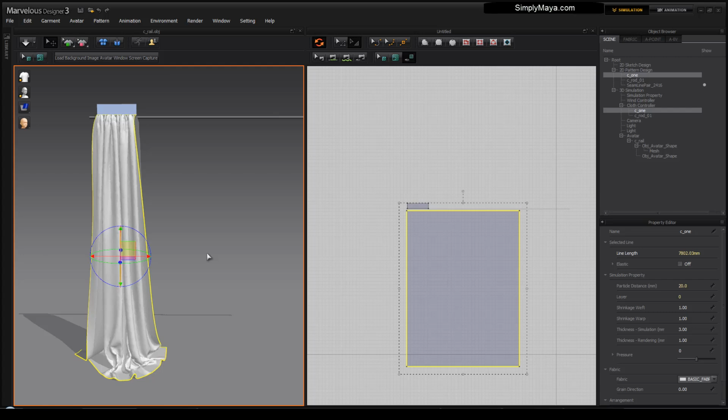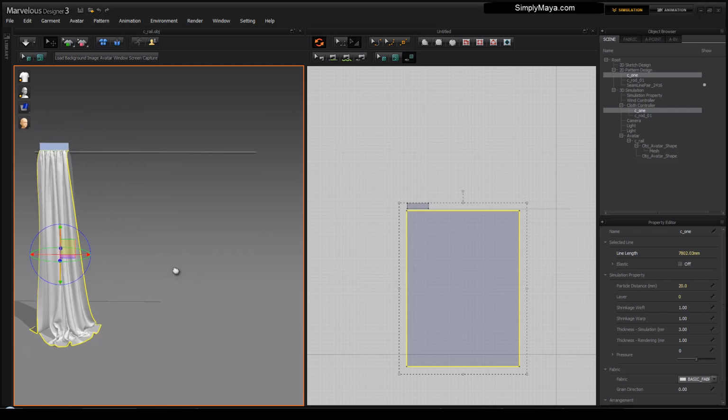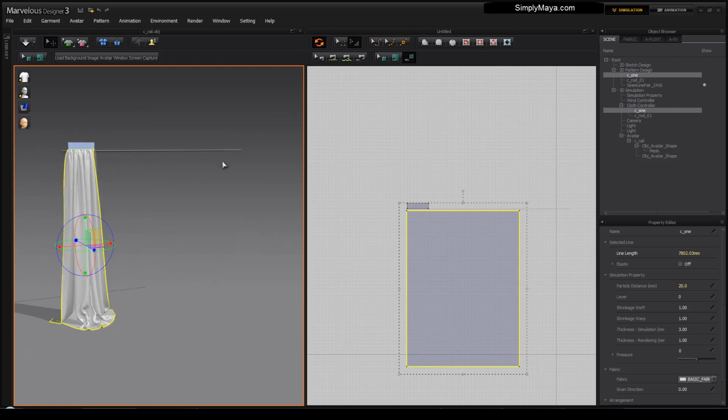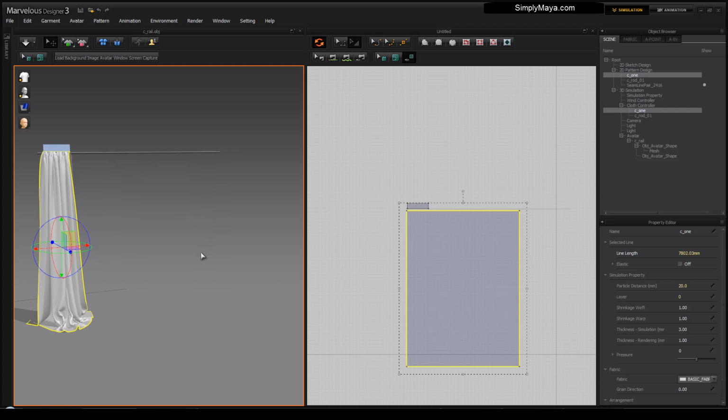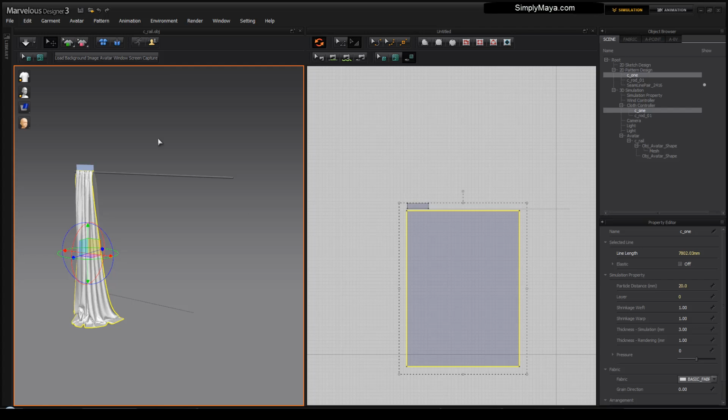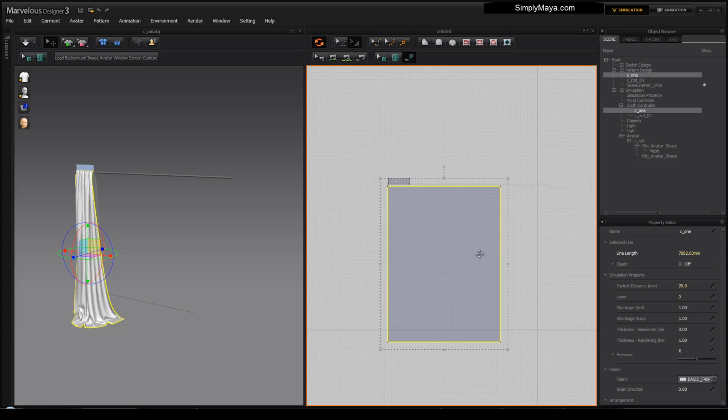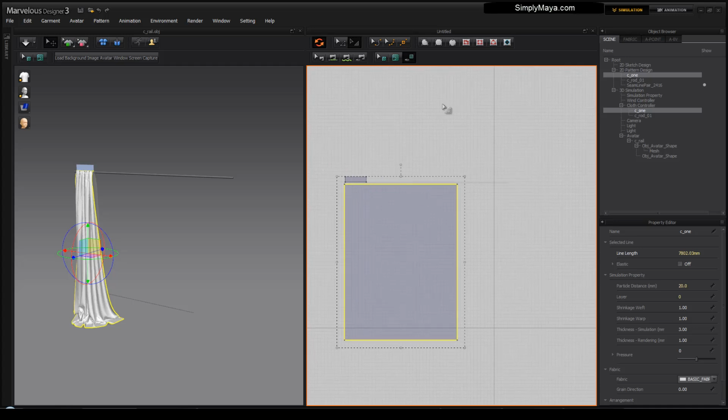So when you're happy with the look of your curtain, what we can do now is create the other side. Now I've seen a lot of archviz where one curtain has been made in Marvelous Designer and then just duplicated and pulled around in the 3D program, and if you want to export this and just do that, that's fine, but I want to give mine a more realistic look, so that means simulating both sides of the curtain. I can copy and paste these, or I can just create new ones, and these are not particularly complicated patterns. I shall just go ahead and create new ones.